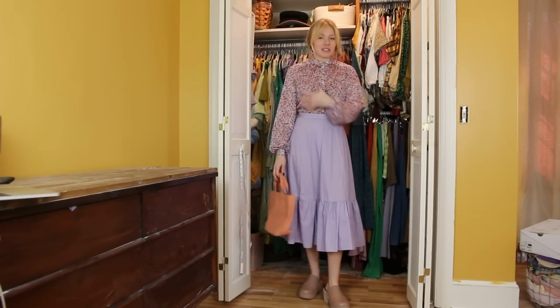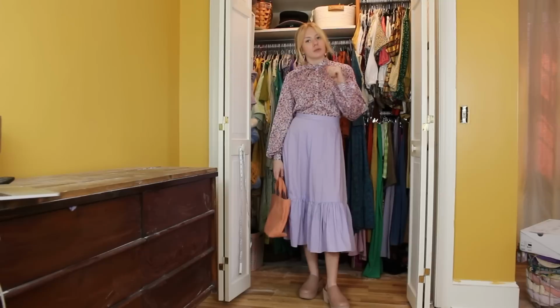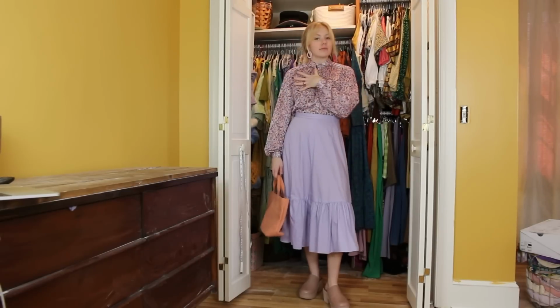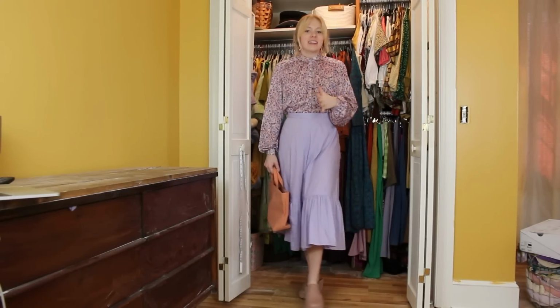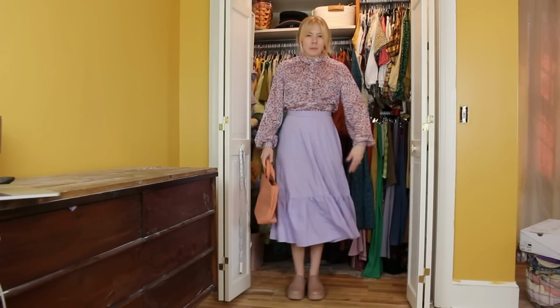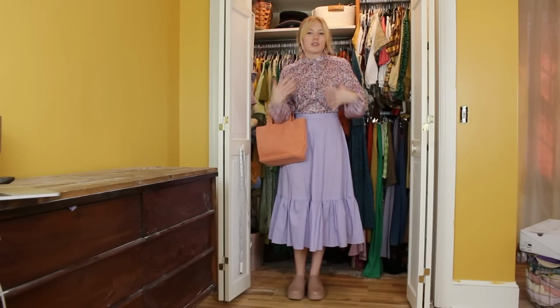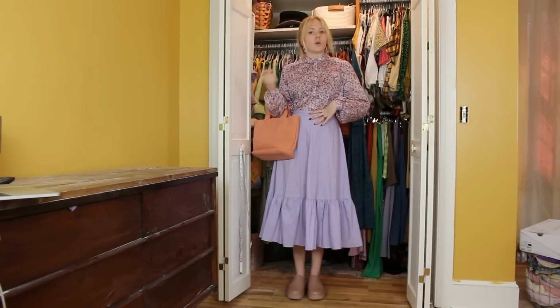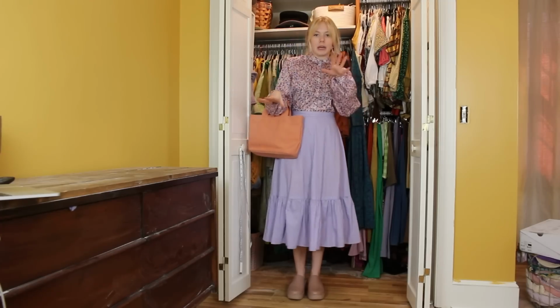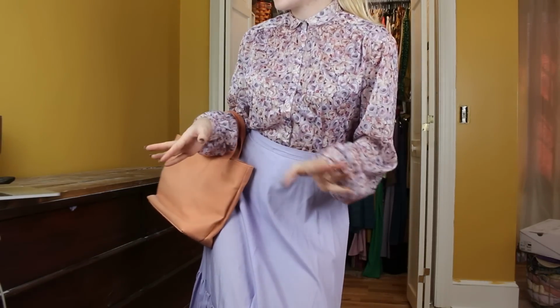Just love this. This is yet another outfit that feels like me, and yet another representation of choosing your colors and just thrifting what you love in those colors. So I got this amazing blouse from Paris, and I just love the way that it looks with this skirt. It kind of plays with a little bit of a prairie feel because something about the puffy sleeves and the tiny little Peter Pan collar feels so right with the ruffles and the fitted little waist. But I love messing with the pinks and purples of this blouse because there are little pink flowers in it that I just think are so cute.